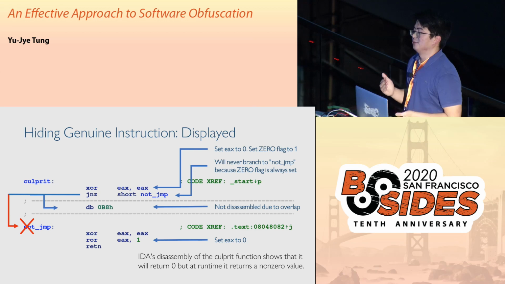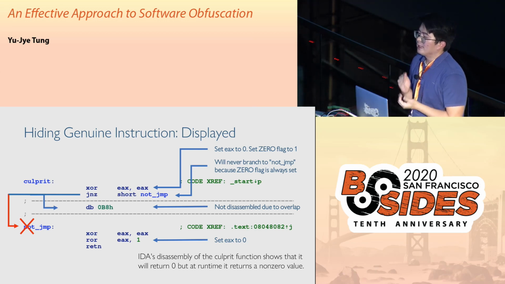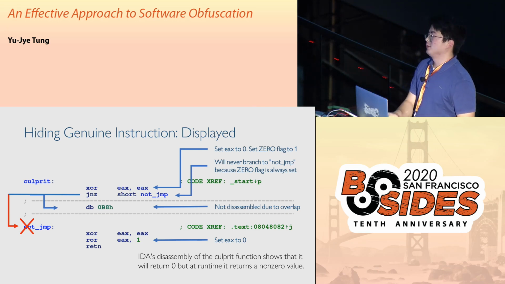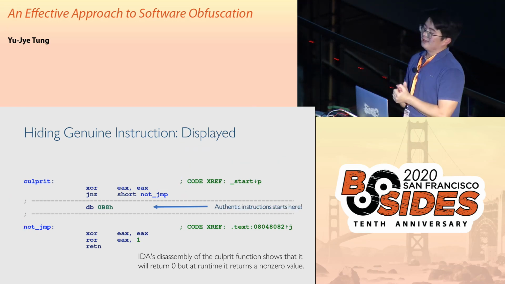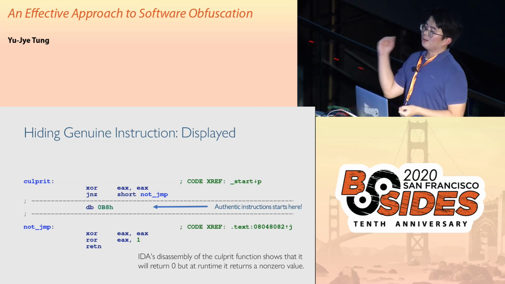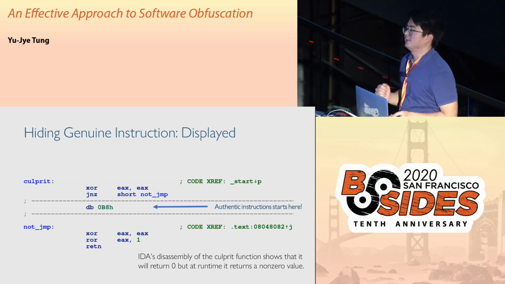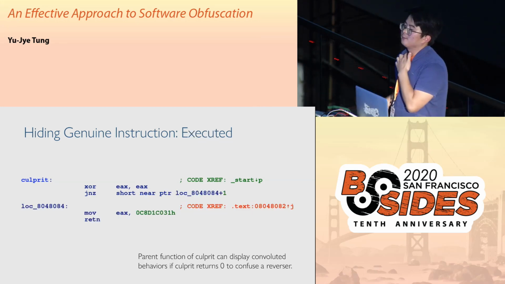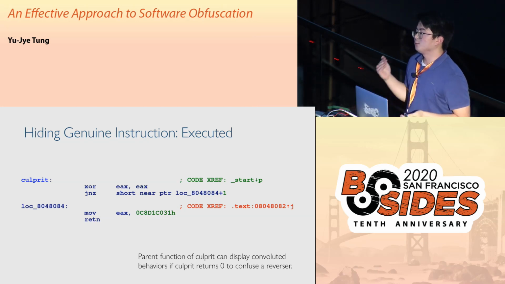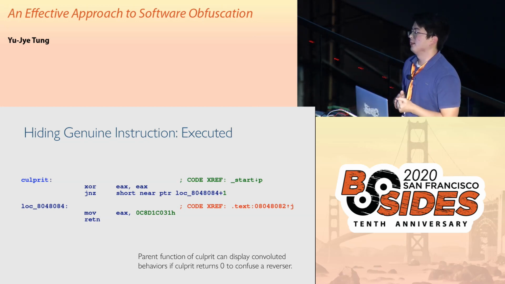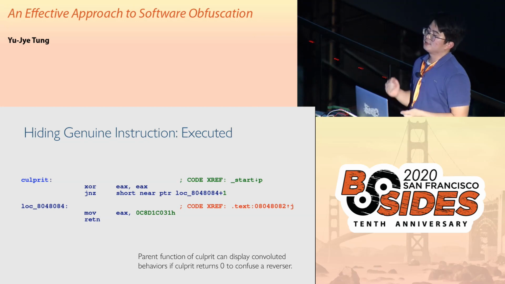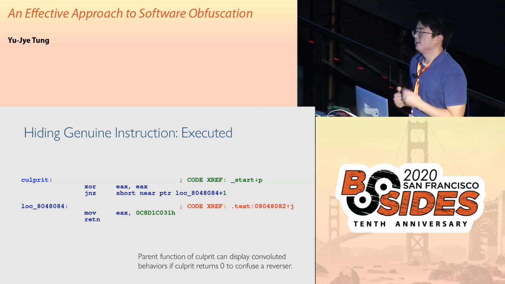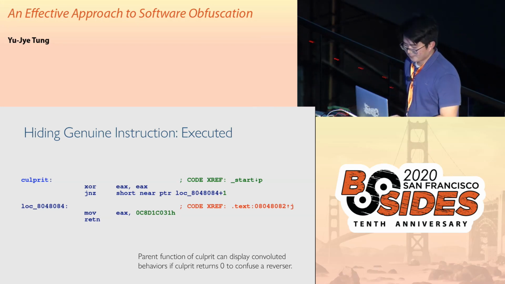So this means that the XOR and OR instructions will actually never be executed. They are the junk byte. And the real instruction actually starts there. So the instruction should actually be parsed at where the B8 data byte is. And if we disassemble from there, we see that what will really be executed during program runtime is that the EAX register will be assigned a non-zero value. So instead of returning 0, this function will actually return a non-zero value.